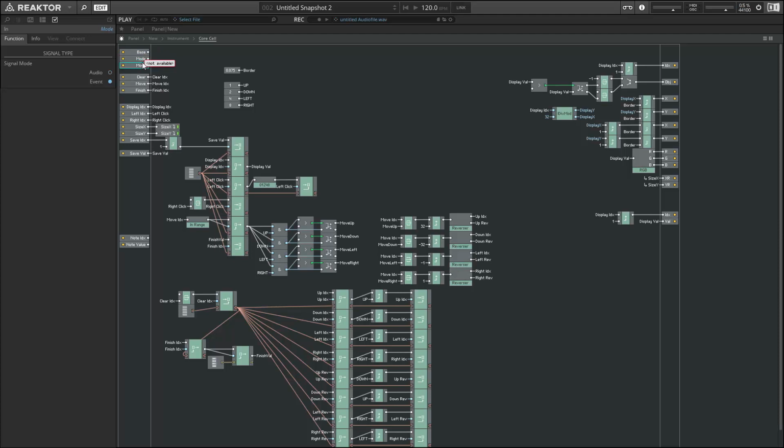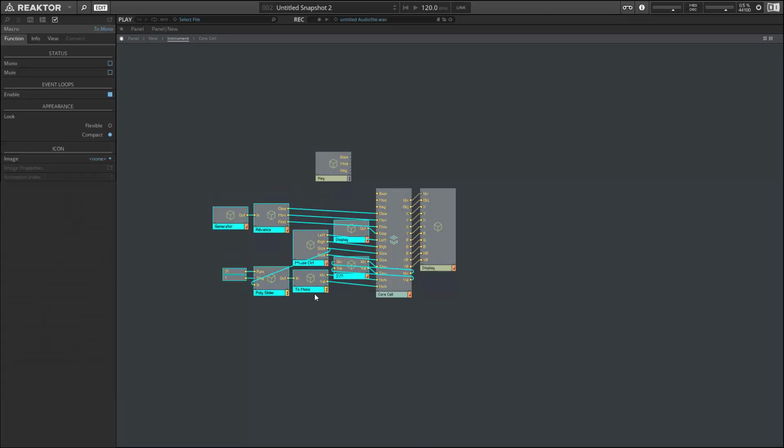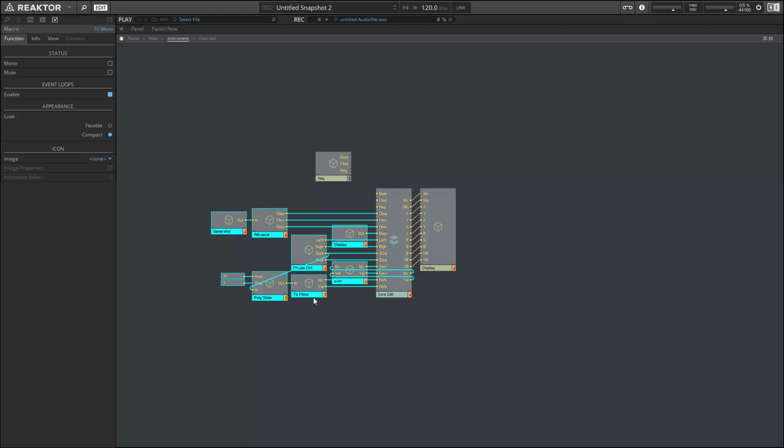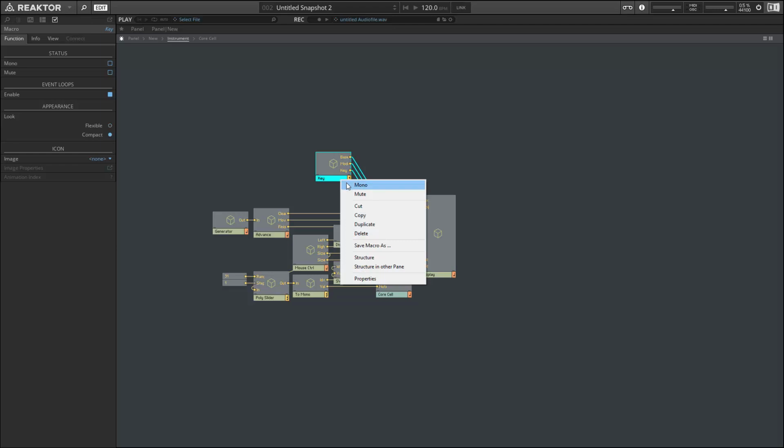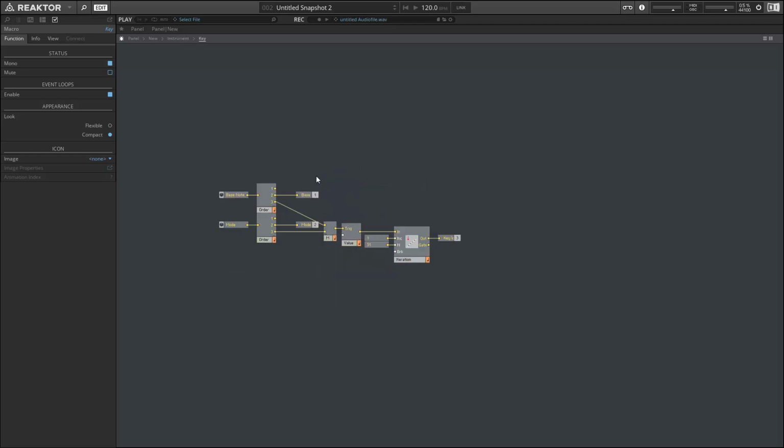So we're going to create a sequence of values beginning at the bass note, and exactly how it proceeds from there depends on the mode, and we'll use the series of events coming from the key index to make the sequence happen. So we can wire our key macro into the newly created core cell inputs, and you can see the wires are turning red. We just need to set the key macro to mono and everything should be fine.